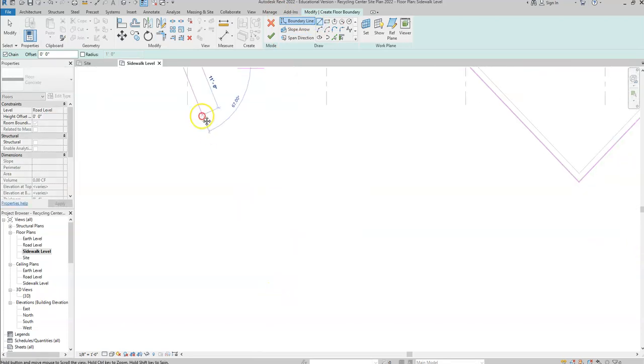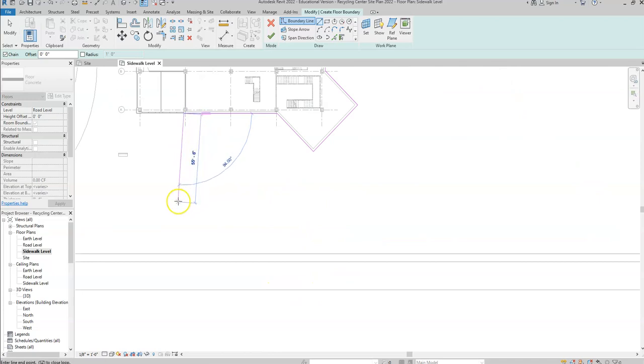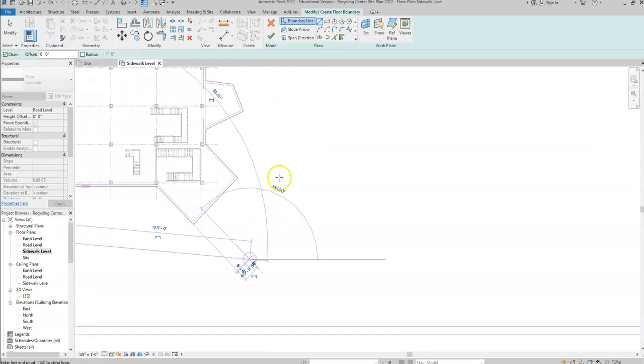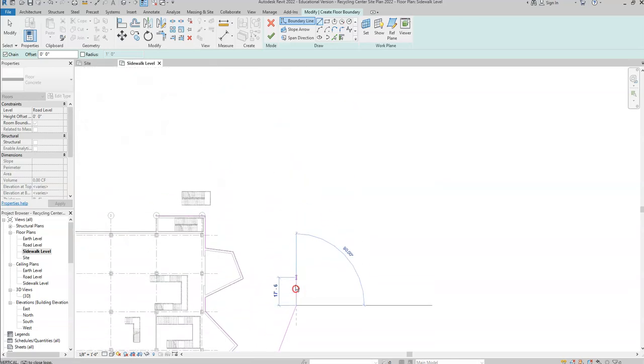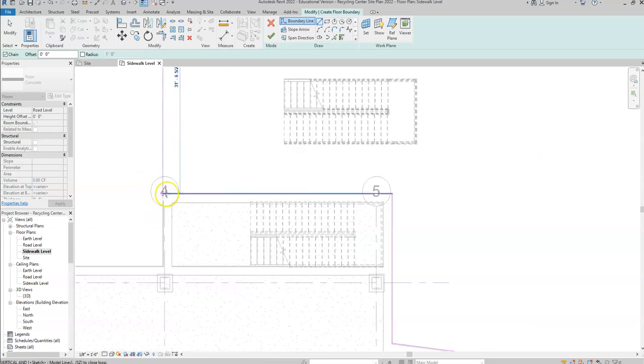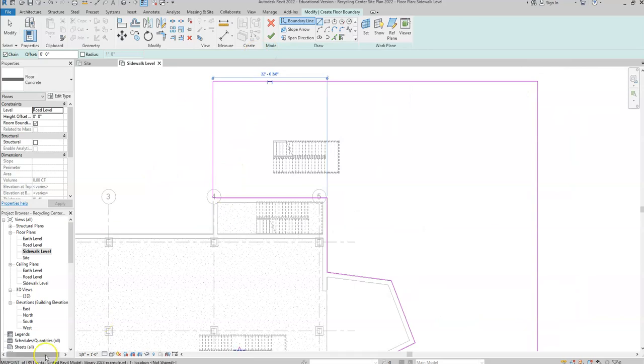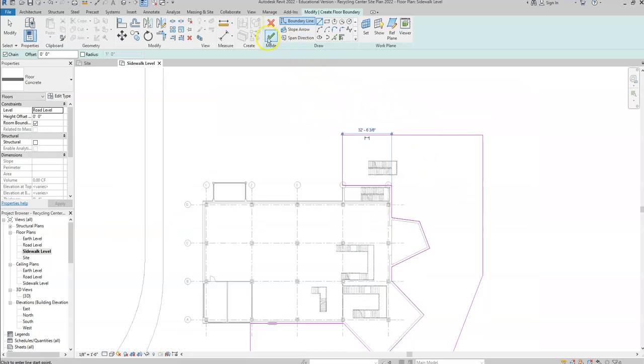And the nice thing is we can always. So once I have a closed loop, we could check to see if it's closed by checking my green checkbox.